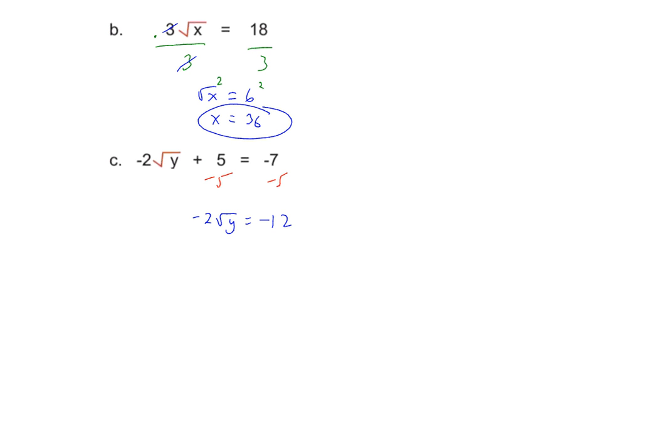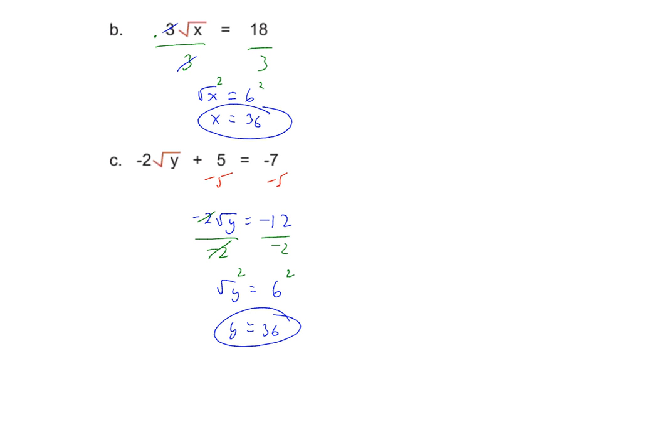All right, somebody tell me what to do next. Amber, what do you want to do next? All right, we got to move the thing multiplied times the radical. We can do the shortcut. We'll divide both sides by -2. And now we have the square root of y equals 6. Next step, what are you going to do next? Christina? Square both sides. And class, the left is going to be y, and the right is 36, so we get y equals 36. All right, making sense?